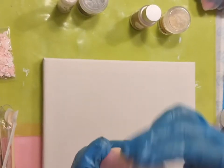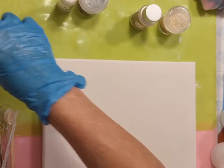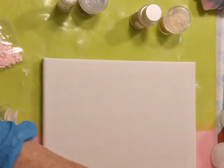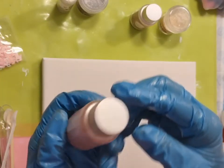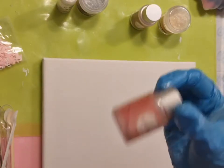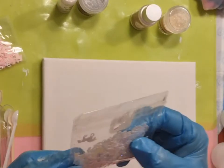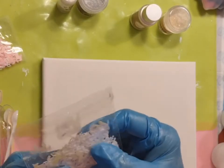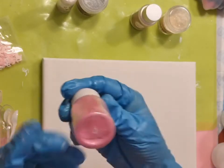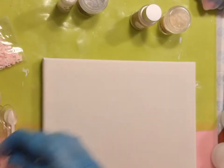I'm going to have this pink, there's absolutely no name to it at all, so it's just pink, and I'm going to put a little bit of pink horses in it. And then this one is light pink, another set. These are all sets I bought from Amazon, basically, when it comes to the Nikas. So that's off of Amazon, and another set of the white horses. Then there's another pink, no name to it, and that's going to have little flowers, starry flowers.